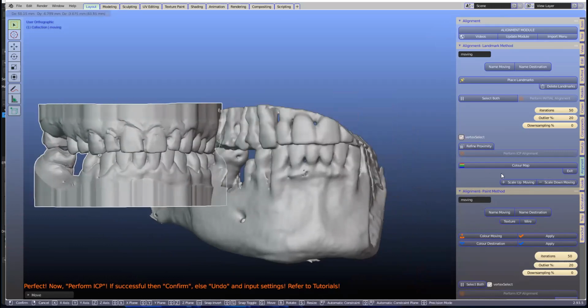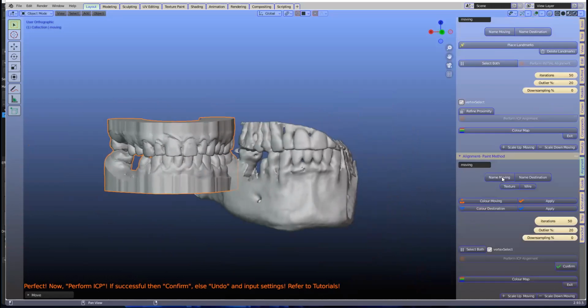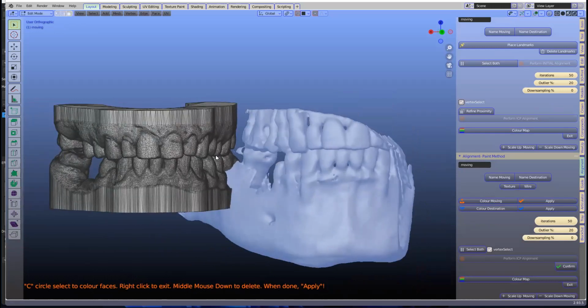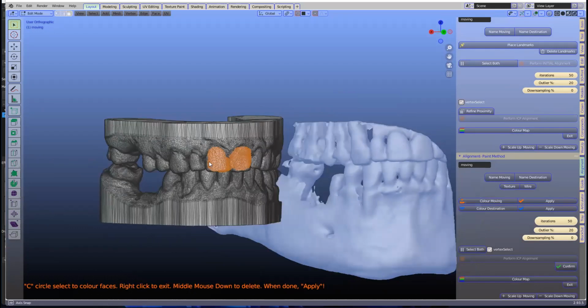And we're going to do the paint method. So let's engage in that one. So paint, so name moving and name destination, color moving. And with the C key, we're going to color a few over here like this. Okay, so it's actually good that this happened.